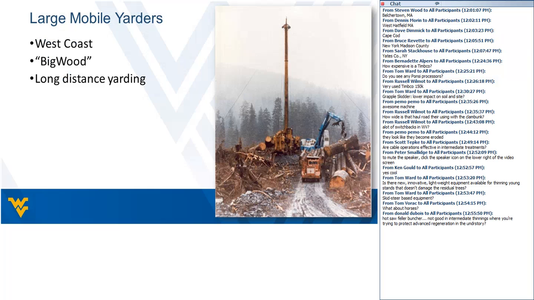Next one is a kind of the large mobile yarder here. These ones are basically like their own vehicle. They can drive down the road. This is probably 110 feet tall. What you don't notice is this truck right here is an off-highway truck. These are only used for company-owned property, and you see the size of that log right there is ridiculously huge. So these are really for big wood, a lot longer distance yardings. We can yard out a couple thousand feet from a landing, and typically only used on the West Coast.